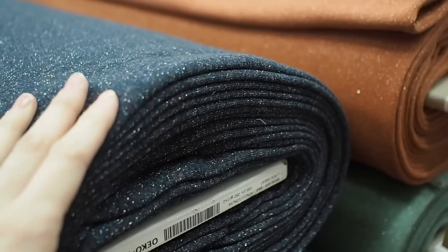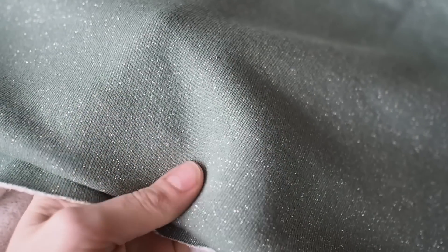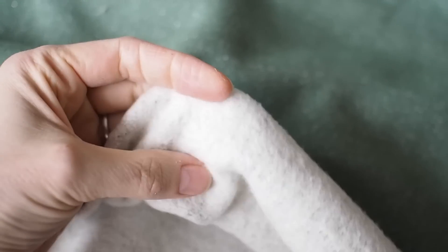This is the sample I made for the kit and I do wear it quite a lot. I've been wearing it regularly for the past couple of years, washing it regularly, and I feel like it's just worn in really well — the fabric still looks really good. At the moment we have four colorways of exactly the same fabric but with a different little fleck in each one. I've got this lovely greeny one here with a silver sparkle in it, and you can see how cozy and soft the reverse is. This fabric doesn't have that much stretch in it.